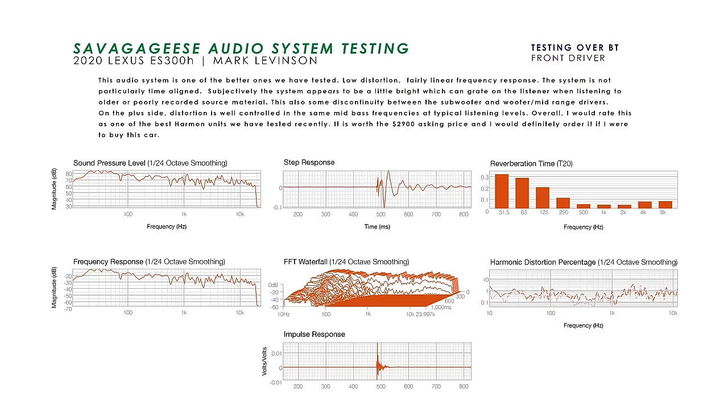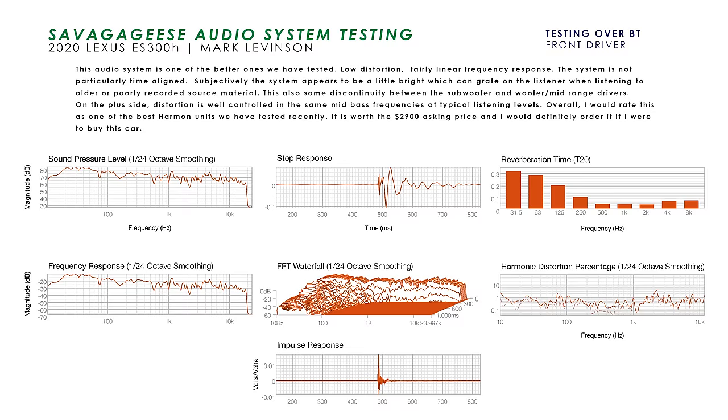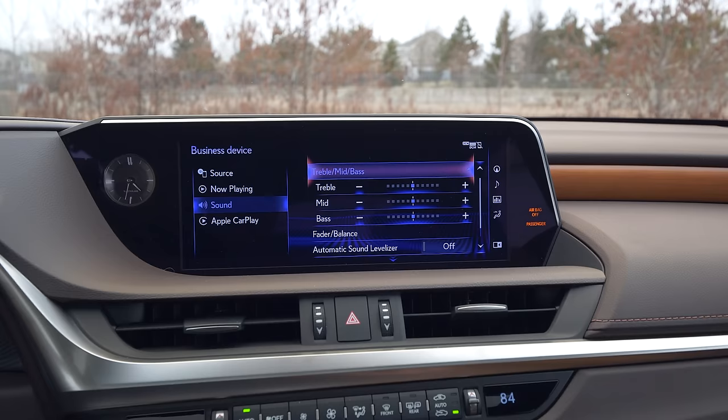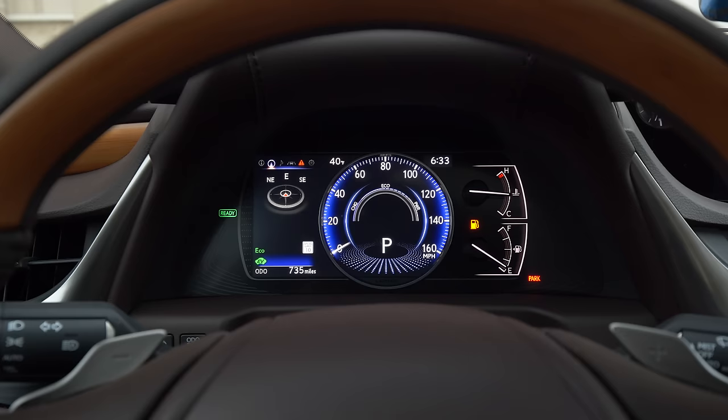The test results show that harmonic distortion is low, your frequency response — which in some models you will see these spikes, this huge decibel swing where between different frequency ranges it goes up and down and gets real jagged, plus or minus 20 decibels in some cases — you don't have that here. What you get is a very clean, neutral sound that is enjoyable and pleasing to listen to. So that $2,900 price tag may seem like a lot, but it's a value in this segment. If you love music, you're gonna like that in here. It's definitely a worthy upgrade, and it was a great job by Harman in this case.